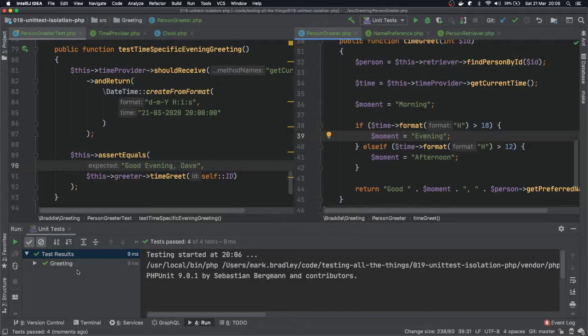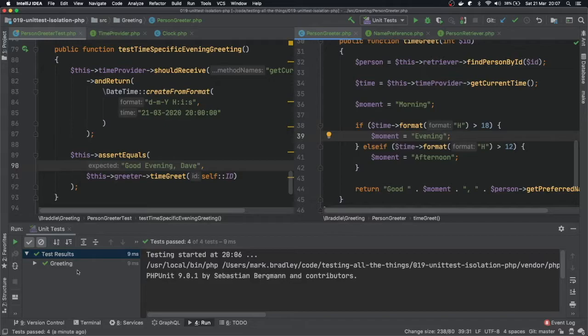Okay, so hopefully this made sense to you, just showing you how much control you need, and how much you need to isolate yourself in your unit tests away from the real world. So not only do you need to isolate yourself away from dependencies like databases and things that provide you data, you also need to isolate yourself away from things in the real world like time.